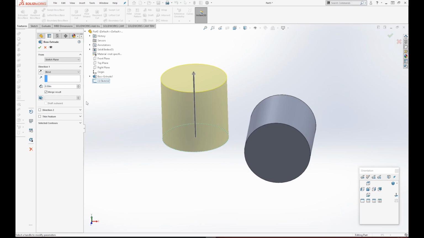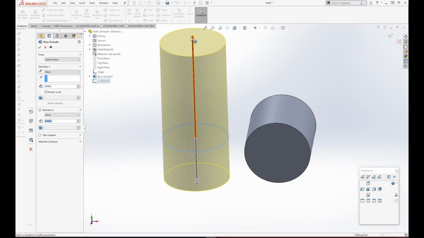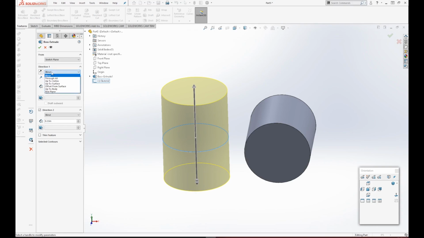Right now, you guys can notice that I'm in blind mode. Remember blind mode? Essentially, blind mode is where I can do everything manually. I can click this arrow and drag up, and then click the bottom one and drag out. And I could adjust that as much as I want. A very, very manual way to do it. But let's say I wanted to do it equally on both sides without adjusting them separately.